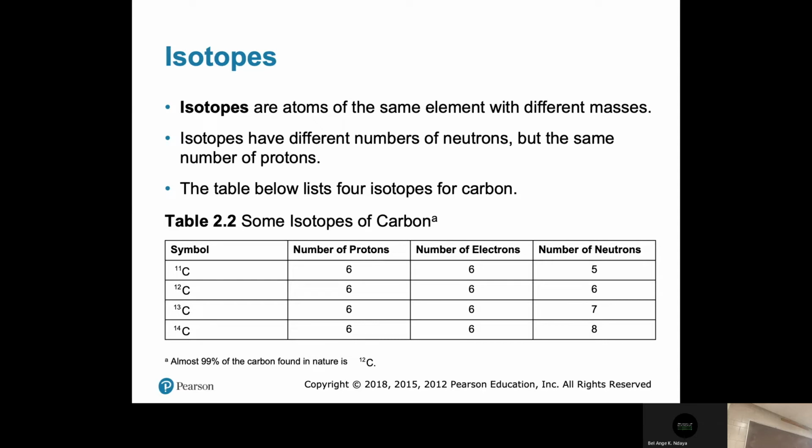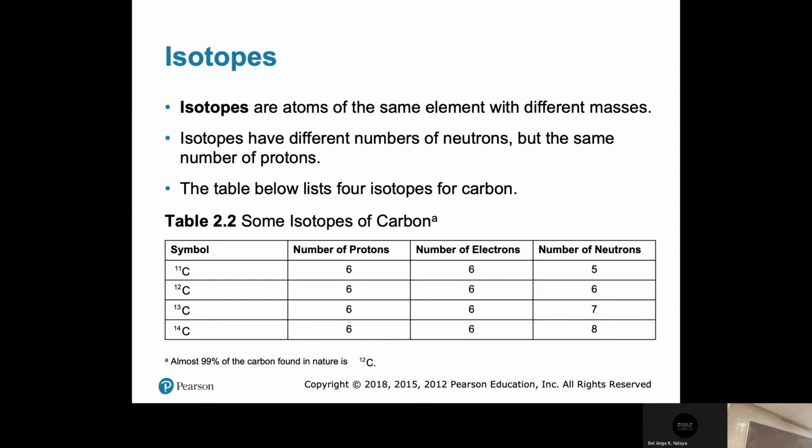That's an isotope. I guarantee you there will be a question on your test and on your assignments that will say, what is an isotope? Or it will say, you have an isotope of carbon-13, how many neutrons do you have? Something like that. But it won't be with carbon, it will be with a different element. But you should be able to tell just from the mass number and the periodic table, correct? It's that easy.